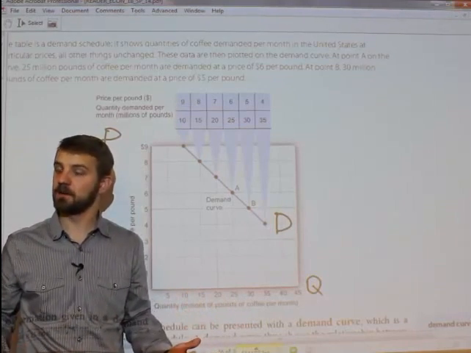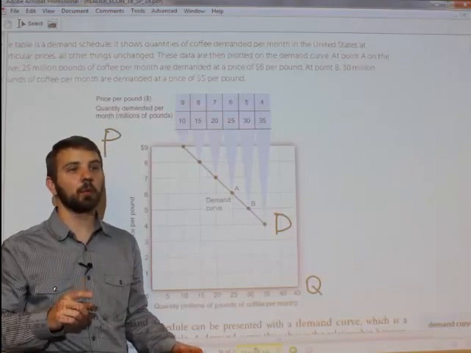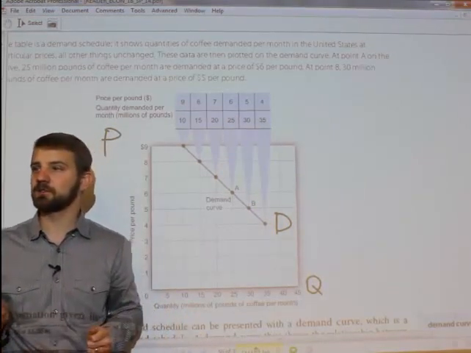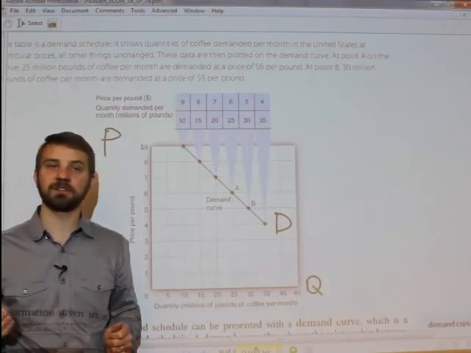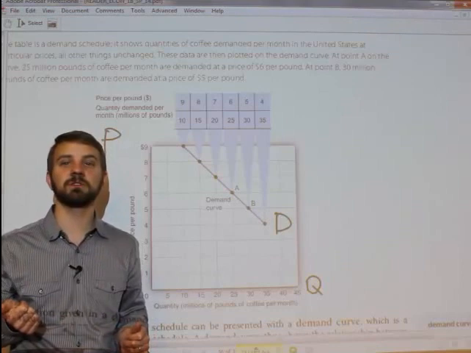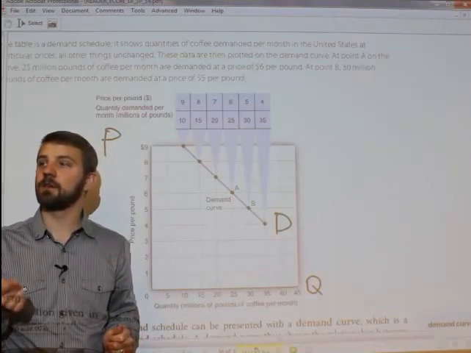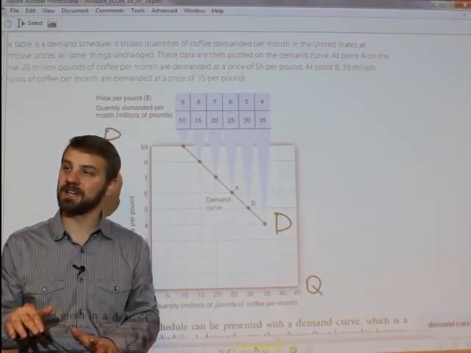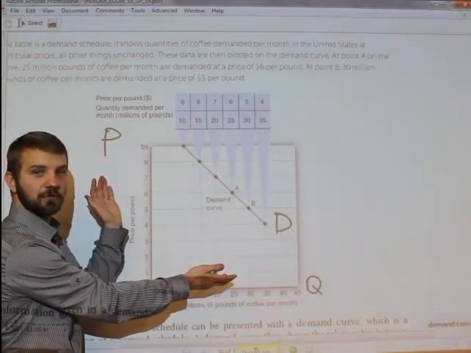Knowing the demand. And also very important to emphasize that we are holding constant everything else. So remember this Latin expression, ceteris paribus, which means all else unchanged. Well, we're holding constant, for example, the incomes of consumers, their preferences and tastes, the price of related goods. We'll talk about all of these in a moment, but those are assumed constant. Assuming those are constant, we plot the demand curve.